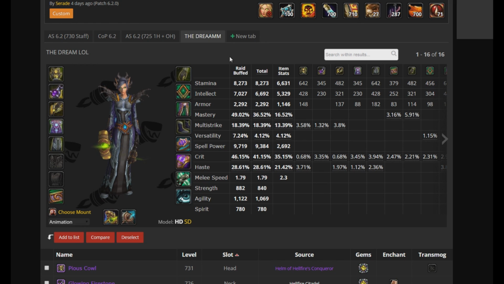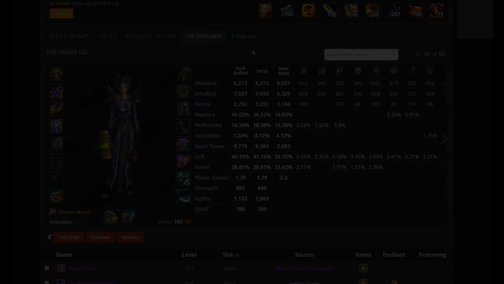But of course, if there's a really high movement fight, you want to be using Auspicious Spirits, and if it's a low movement fight, very low movement fight, you want to be using Clarity of Power. Just follow the talent spreadsheet that I have linked in the comment section I showed you earlier, and everything should be fine.